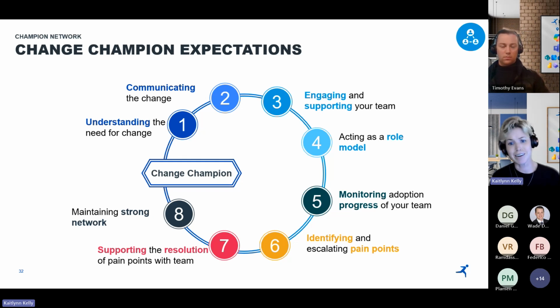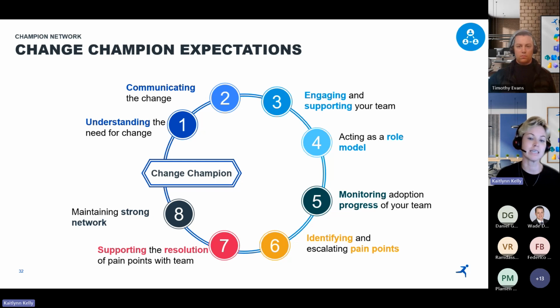It's hard enough chasing after people all the time to read your messages. We want to make sure that change champions know that if they receive a message with an action, they are able to take that action. They also need to act as a role model, right? With Copilot especially, you may get people coming in a bit frustrated. It's important that you have champions that are able to stay positive and say, great, let's troubleshoot this. How can we work through this together in a positive manner?